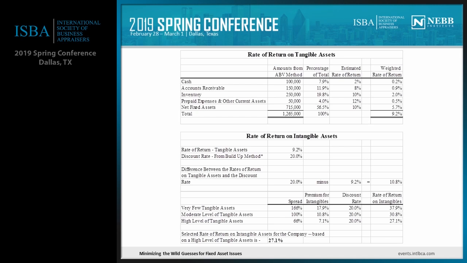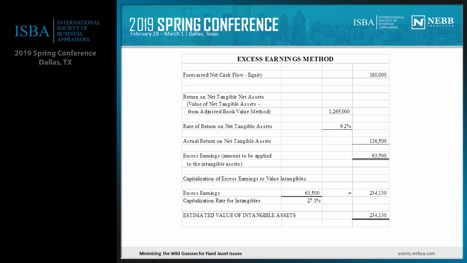Okay. Then on my rate of return on intangible assets, Sean and I wrote an article a gazillion years ago about how we do that. Was it 2003? And we came up with this little formula that basically helps tweak the intangible asset return. Is it perfect? No, but it was better than anything else that had been out there, and I haven't seen anybody else come up with something better. It actually gives you something that you can support. We know that, by definition, the rate of return on intangible assets has got to be higher than the tangible, and it's got to be higher than your overall discount rate. So that gives you a way to do it.